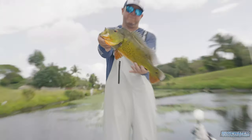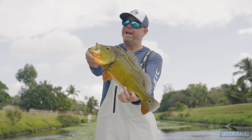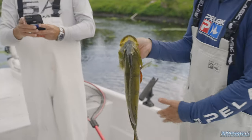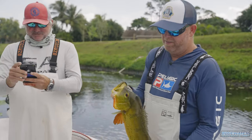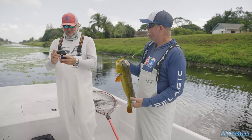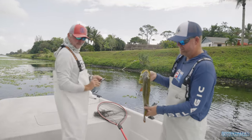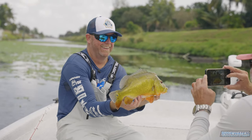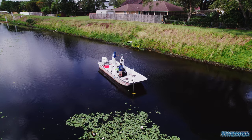Nice fish. Look at that. She's a beaut, Clark! Right at Christmas time. This is my Lake Worth Holiday, South Florida Bass Charters Christmas present — gets the PB Peacock. You're like Santa Claus, man. You just keep on giving. Tickle his butthole. That's how you get a good smile out of people too.